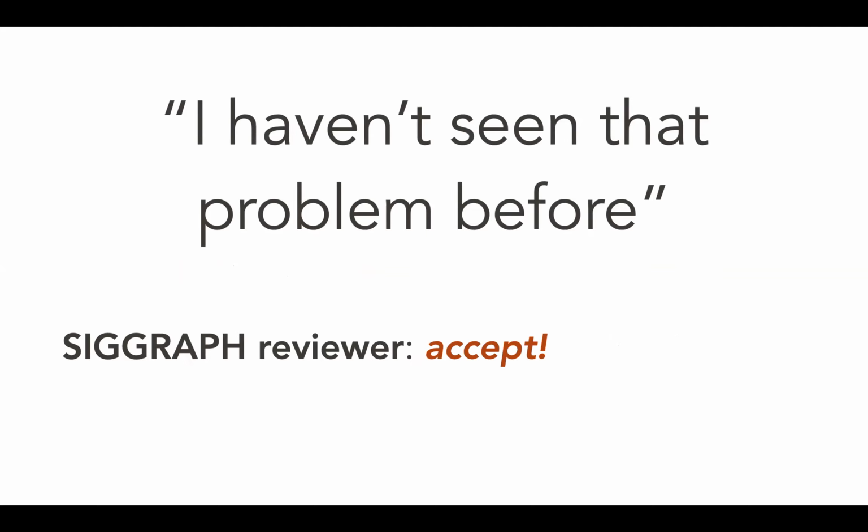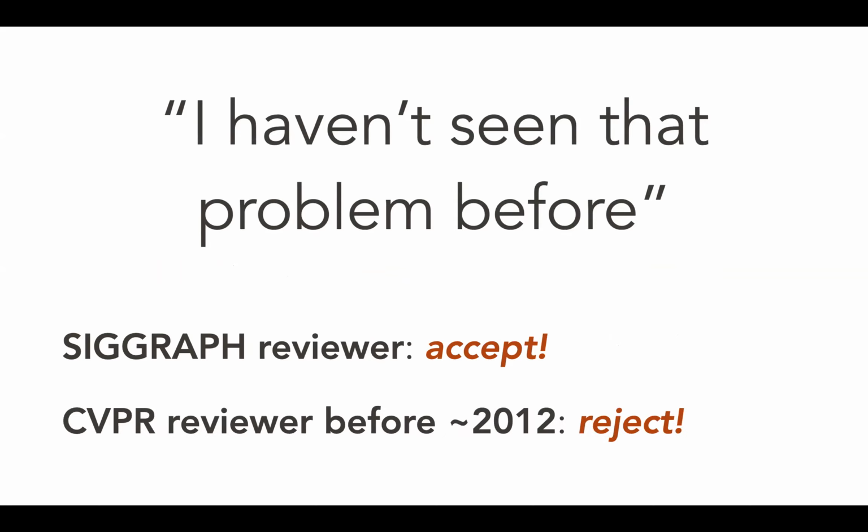One way this had manifested in the past was if a reviewer wrote, "I haven't seen that problem before," at SIGGRAPH that means, "Oh, I'm excited, probably accept the paper." Whereas in vision it used to be that it meant reject. Vision reviewers used to say, this problem has been worked on in vision before, probably not computer vision. And that seems like that's really changed, and this is really one positive thing for the vision community.